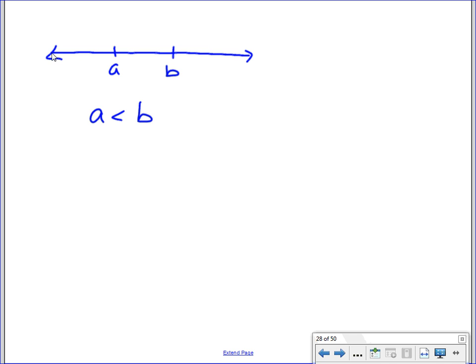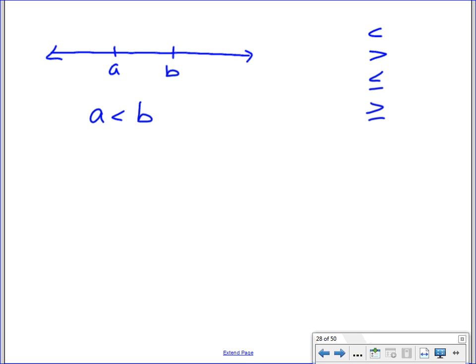Now, the inequality signs, less than, greater than, less than or equal to, greater than or equal to, are the four symbols that we usually use and call inequalities. Now, it turns out that when we have an equation, we have certain ways of solving it to get an answer, and we use things like the addition property of equality and the multiplication property of equality. Well, now with inequalities, it works pretty much the same way.